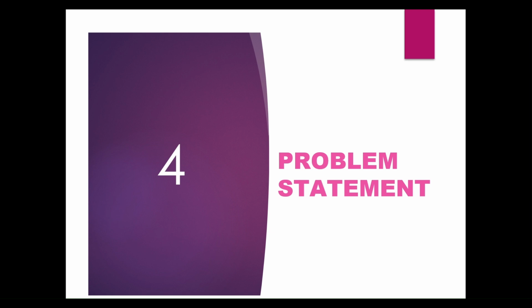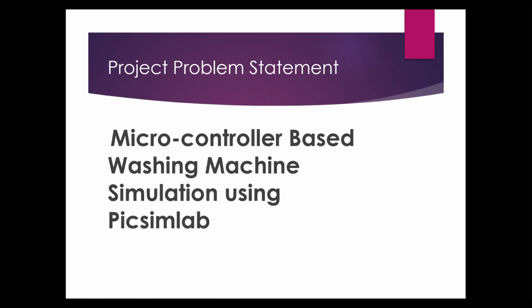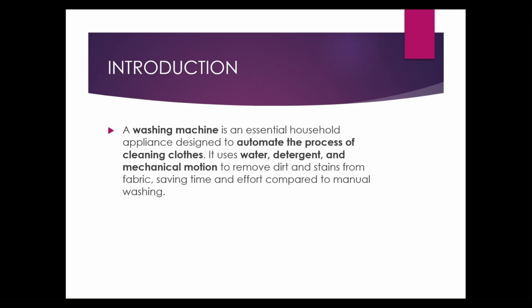The problem statement of our project is shown. Project problem statement: microcontroller-based washing machine simulation using PICSimLab. Introduction: a washing machine is an essential household appliance designed to automate the process of cleaning clothes. It uses water, detergent, and mechanical motion to remove dirt and stains from fabric, saving time and effort compared to manual washing.